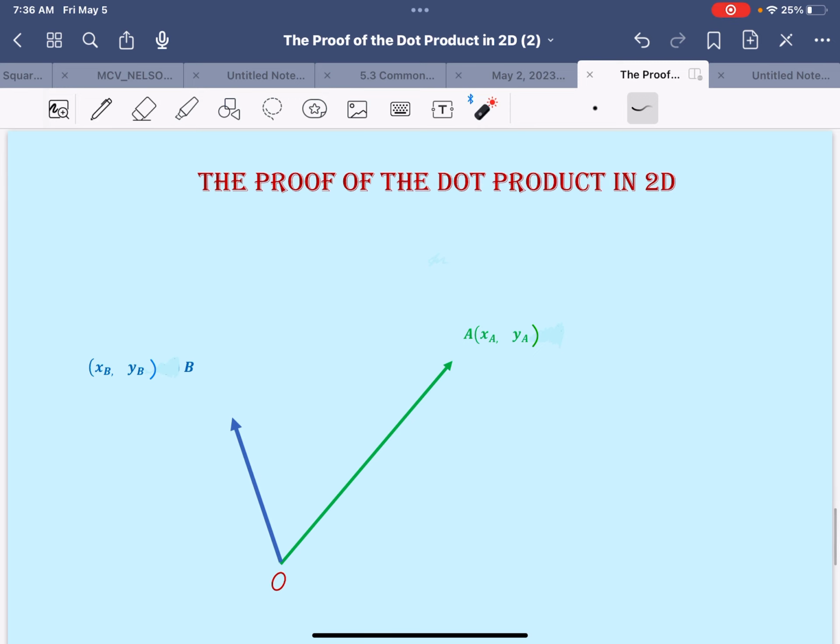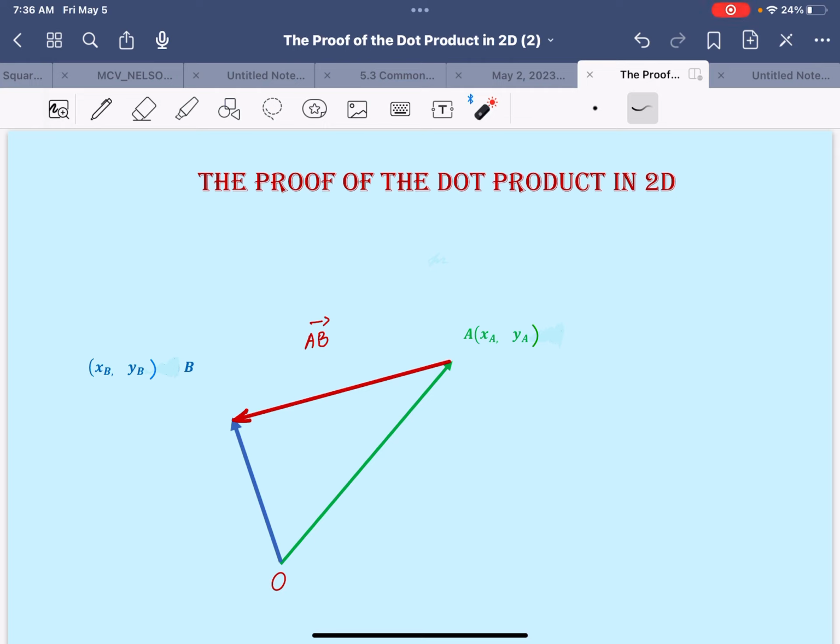So suppose we have two vectors OA and OB. Now vector OA will have the coordinates xA, yA. OB has coordinates xB and yB. Now we'll connect the head of vector A with the head of vector B, and we will form a new vector, AB. As you can see, vectors OA, AB, OB are in a triangle, so they must be connected somehow by the triangle law of either addition or subtraction. We don't know. So let's take a closer look at it.